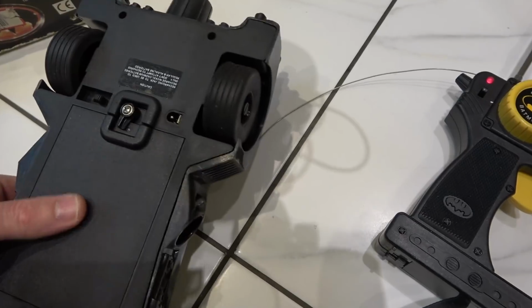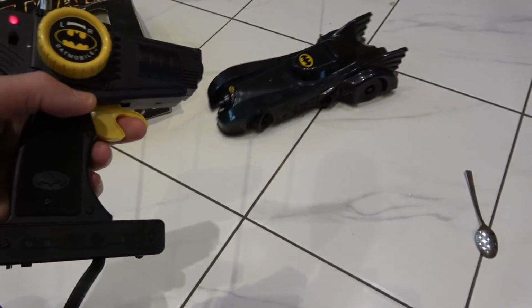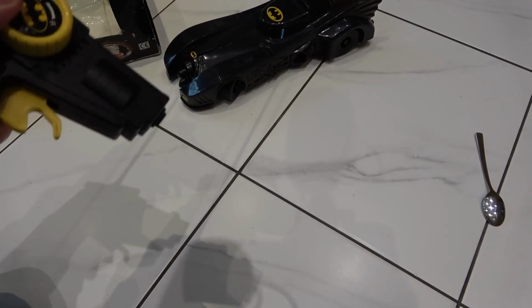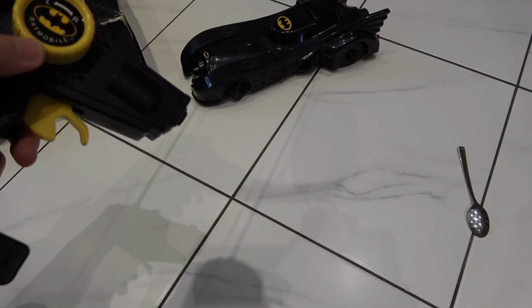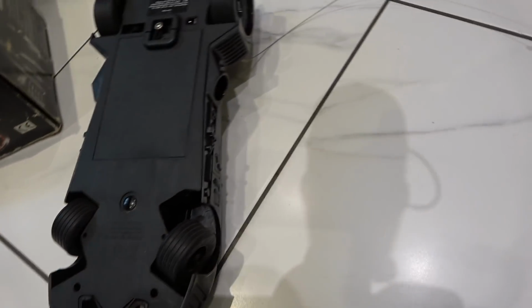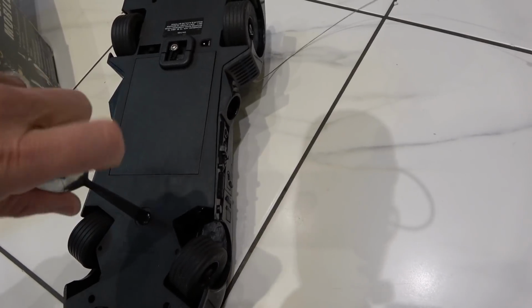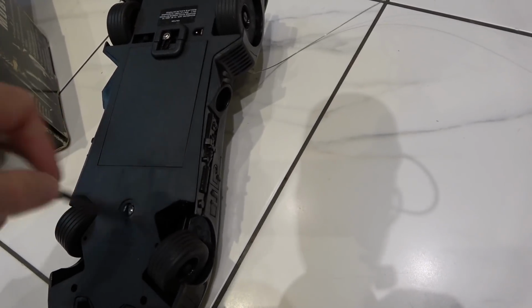But anyway, watch this. When I put it on here, it sounds like it's straining a little bit. Probably can't hear that, but if I go back and forward, that works. But look at this, when I go left and right, it's not doing anything. In fact, it looks like it's trying to move backwards and forwards when I do that. So something isn't right there. Now, initially when I took it out, I thought it might be to do with this trim, but this trim is not doing anything. So when I turn this way or this way here, it's not changing anything. I presume that should be in the middle there.